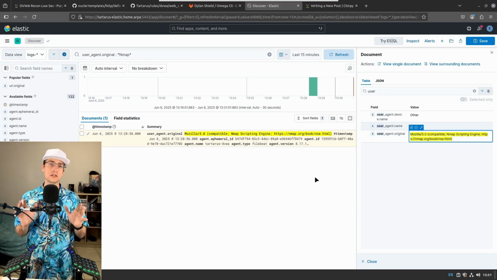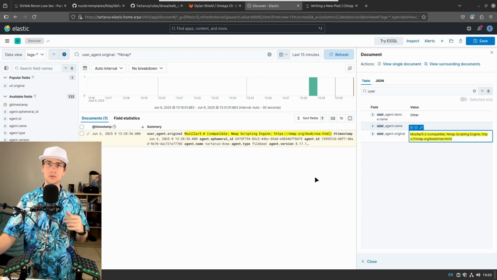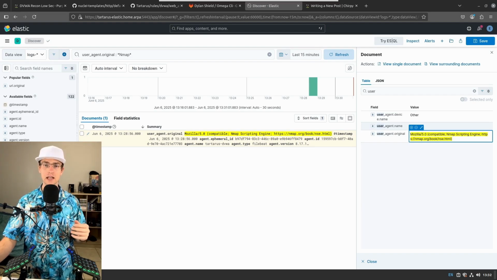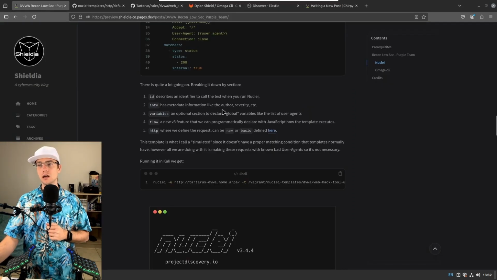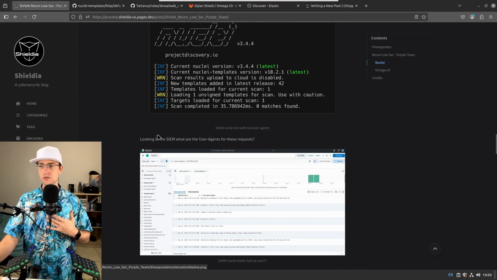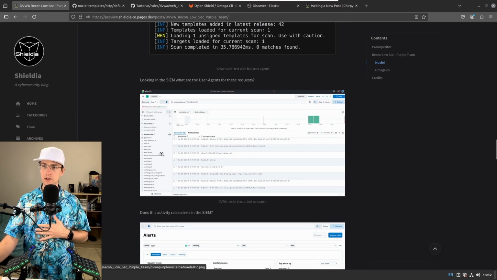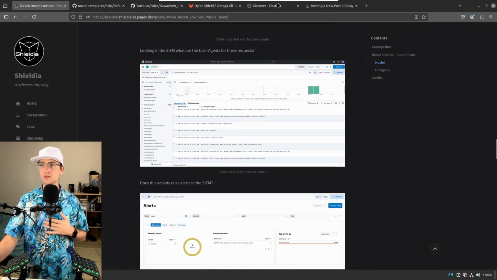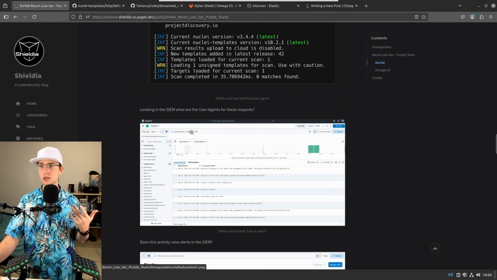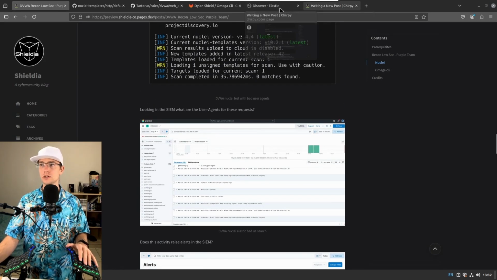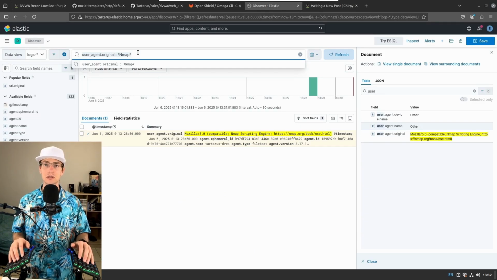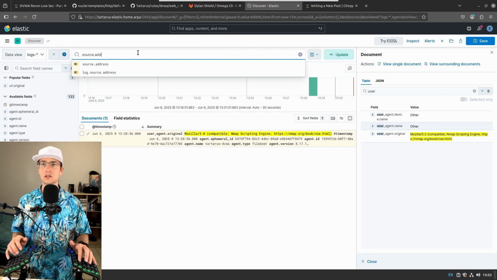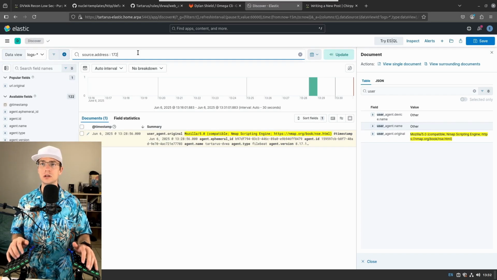So that's all well and good. However, what if we could do this in an automated fashion? That's where the Omega CLI would come in. We can go further into the blog. This shows you how you can search for these things. I mean, you could also have done the search that I'm doing here, which is a source address search. It's perfectly legitimate.